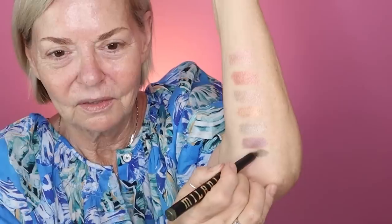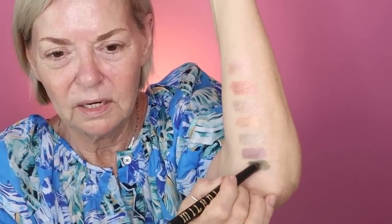Next is Desert — a little bit more peachy orange. Then Sterling, kind of a silver gray — that's pretty. Next is Lily, which has a little purple, mauvey tone to it. Then Moss, a gray-green. And the last is Terra, the darkest — a darker brownish black. So those are all eight colors.